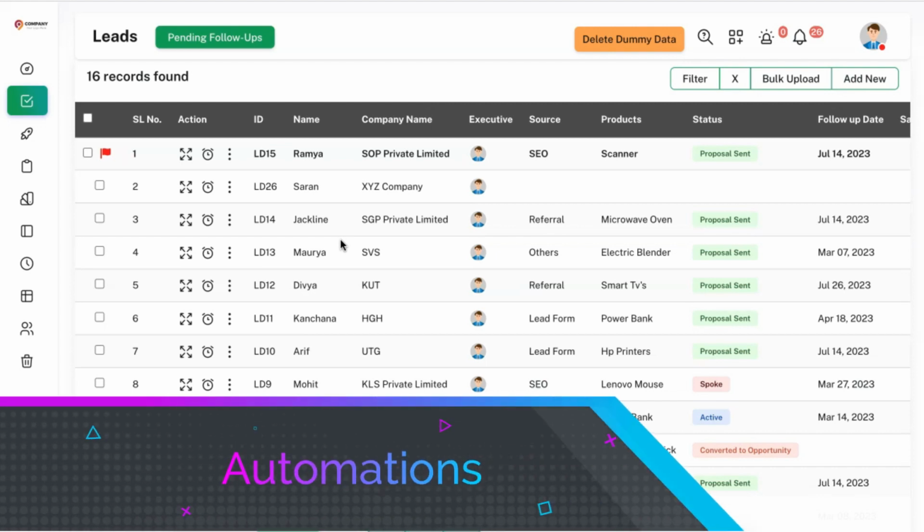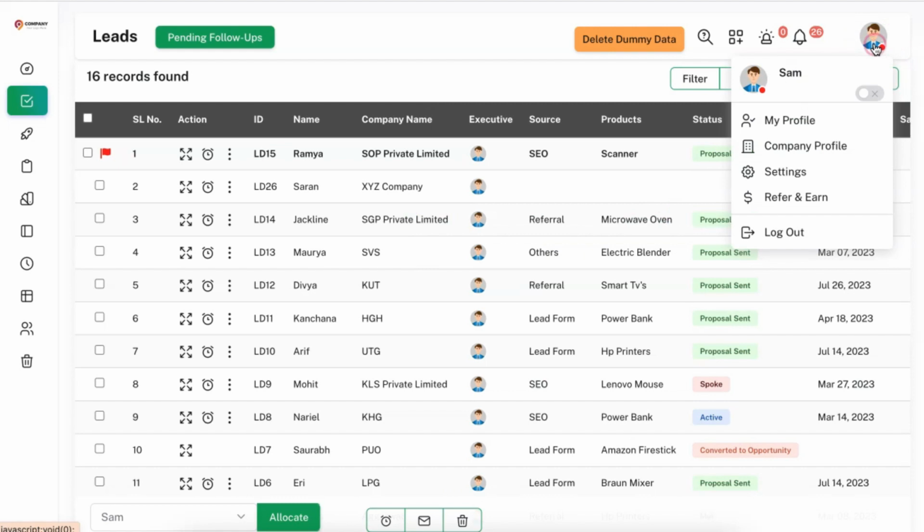Moving on to the automations function with Solid Performance. You can perform lots of automation using Solid Performance, and I have already discussed some of the automations, like automated lead allocation, in the integration settings itself. Now let me show you how you can perform automated welcome email, follow-up emails, follow-up SMS or WhatsApp, etc., with the help of Solid Performance automation.